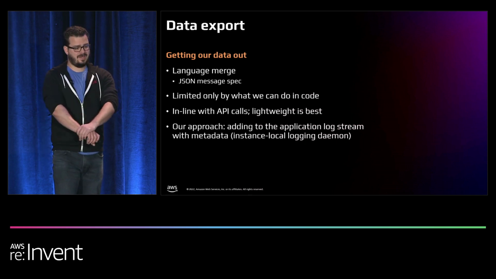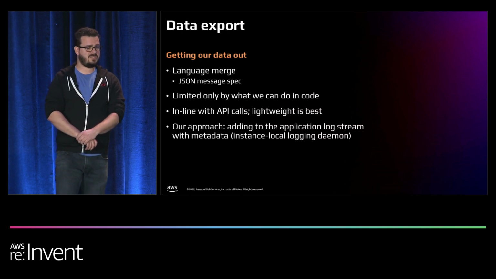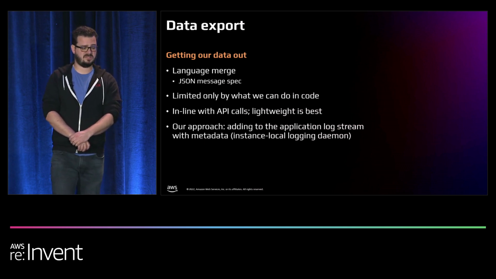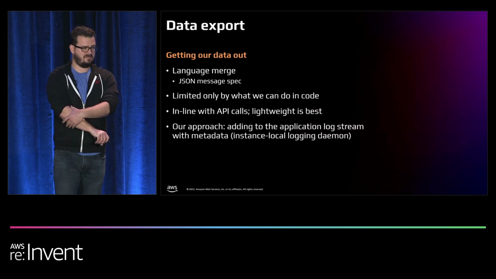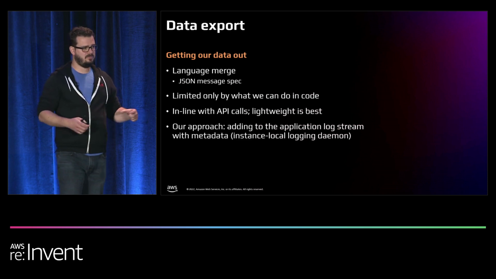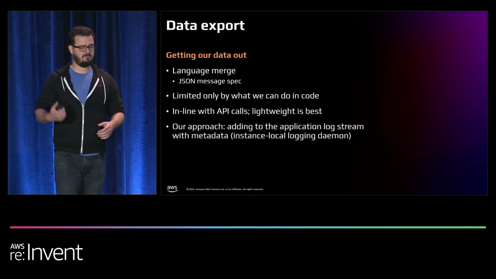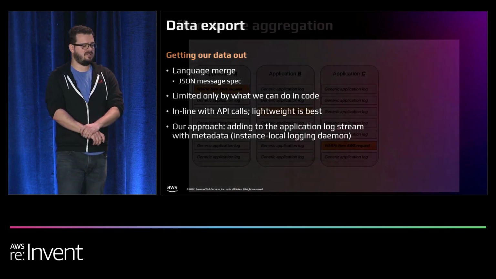Our approach was to add these instrumentation logs, these events, into the existing application log stream. At Netflix, effectively every application running in a container or on an instance has a local logging agent, a daemon sitting right there. By taking our new events, putting an additional meta tag on them, and sending them to that daemon, the Netflix logging platform picked it up and made it so that we can handle it remotely. That's basically the end of what we had to do locally. Very light: hand it to the daemon, get it off the box, and do the rest of the processing off instance.